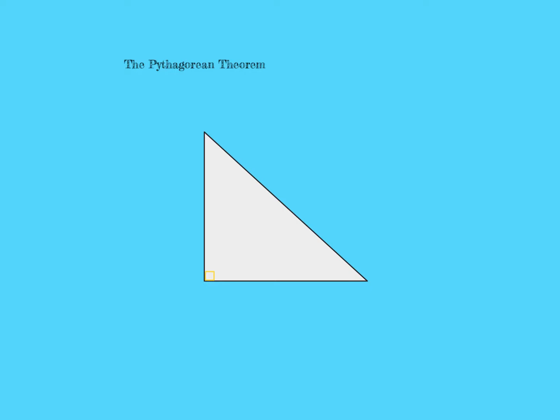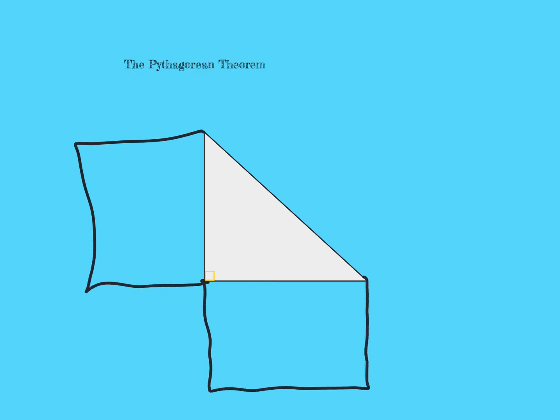Okay, so let's go back again to our drawings. Really what he's saying is, wait a minute, if I create a square with this side, and I create a square with this side. By the way, the squares are not perfect here. I just don't have enough room. So if this is A and this is B, well, this means that this is also A, and A, meaning the area is A squared. Remember, it's A times A, right? And if this is B, which it is not, by the way, but if it is a square, by definition it has 4 equal sides, meaning you find the area of this square.